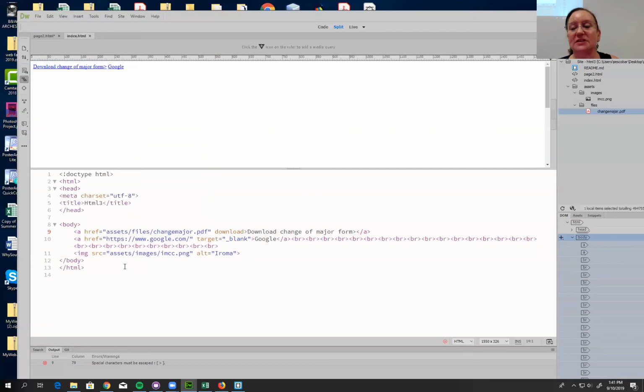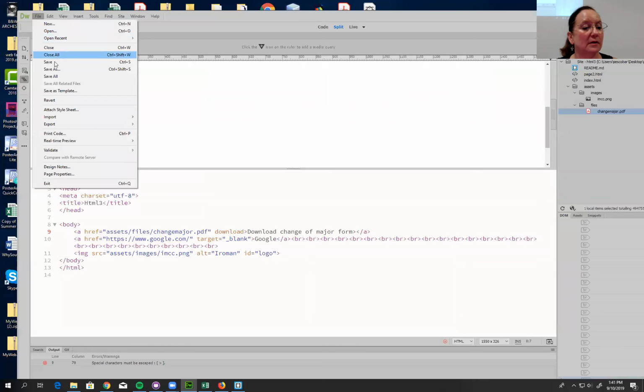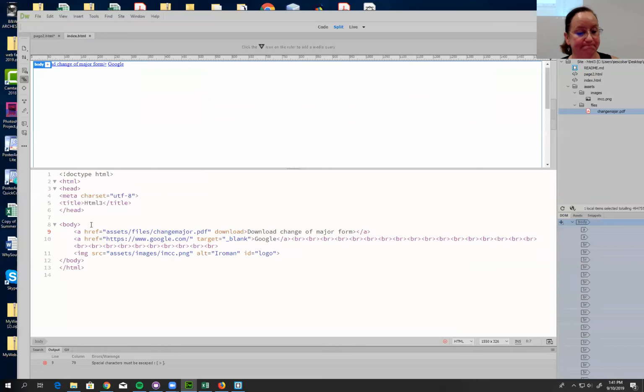And what I'm going to do is put an ID in this image. And you can put an ID in anything. It can be in a div, which is really common, in your header, in your footer, whatever. I'm going to say ID equals logo, because that's what that is, right? Now up here, I'm going to make a link.